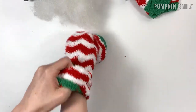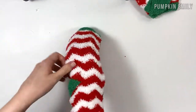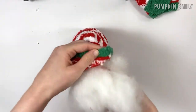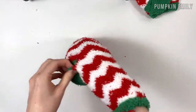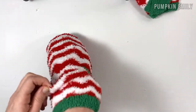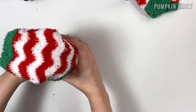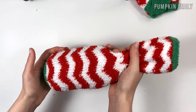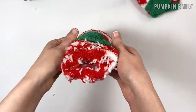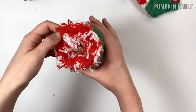When you're done, you want to stuff the sock with pillow stuffing, up to about where the ankle would be. Then you want to roll down the sock until you reach the pillow stuffing, and put some hot glue on the sock. Then you can bunch up the sock.